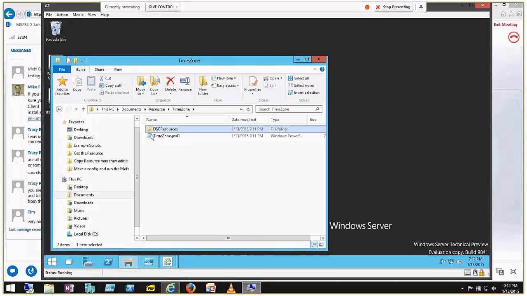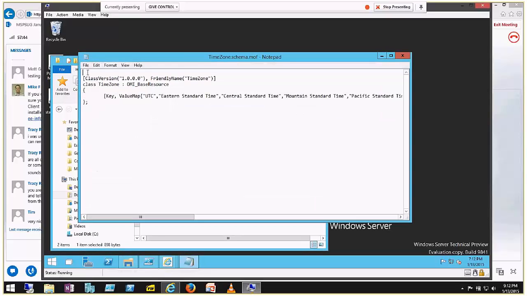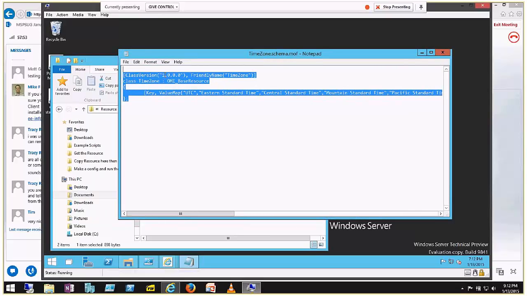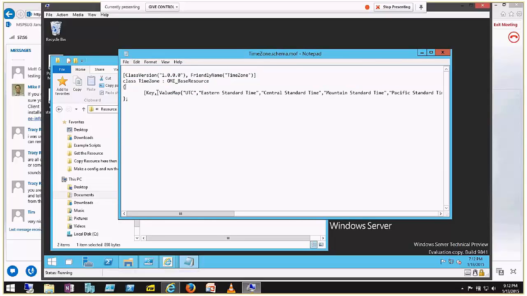It creates this folder structure that is properly formatted for a resource. It has the manifest. It has the MOF files. One of the more troubling things is if you try to create a MOF yourself by hand. It is very picky on formatting. So when I started out, I started trying to create MOF files by hand, and trust me, it's a lot easier if you just use the DSC Resource Designer to create the MOF file for you, and it will properly set all these things, like setting your validate set to have this value map there, and here at the end it shows you, okay, the type is string, and your variable name is time zone.